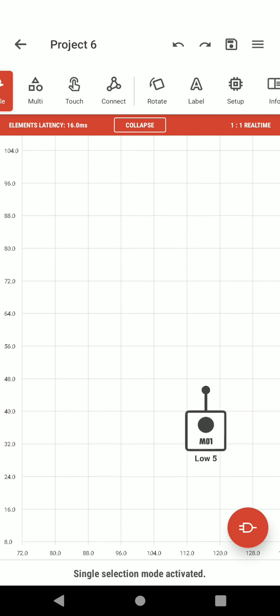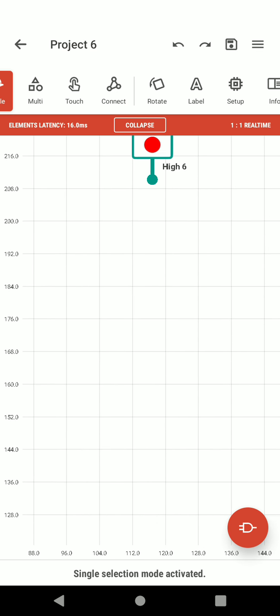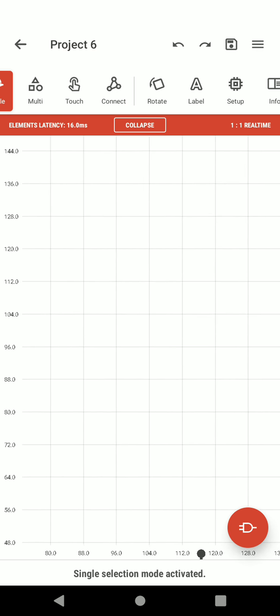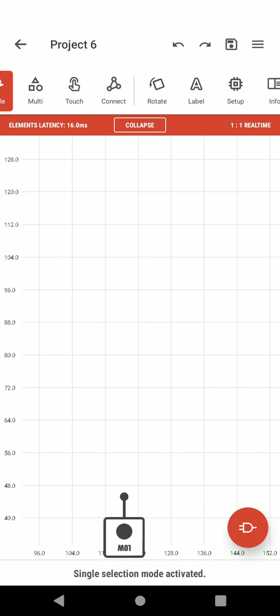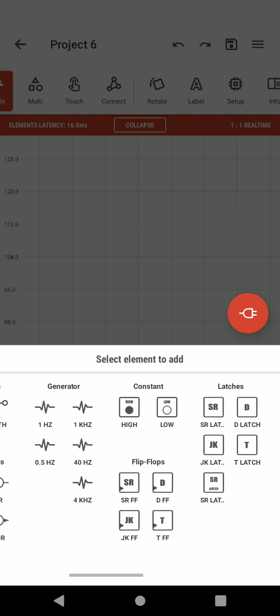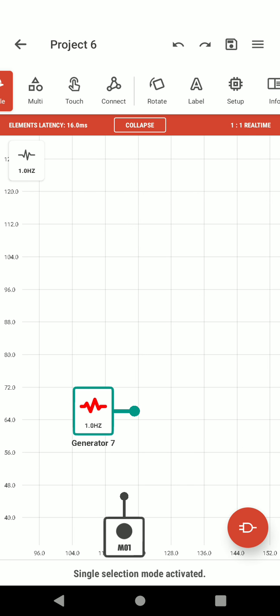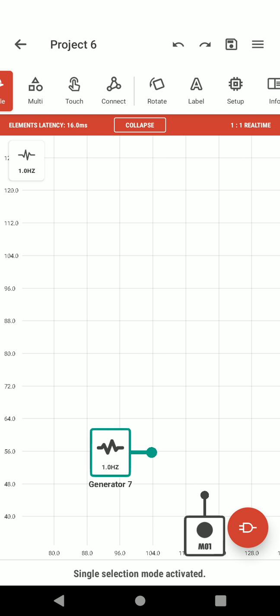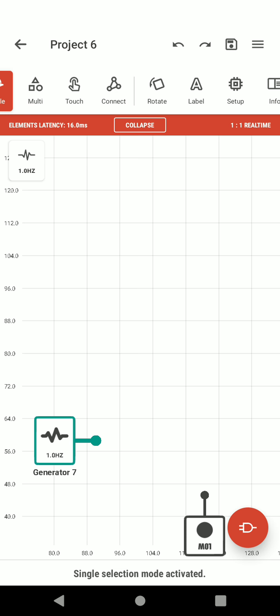Next thing is we need a generator for a clock frequency generator. So here is the generator frequency: 1 hertz, 1 kilohertz, 0.5, 40 hertz. For a slow, clear display of the numbers, 1 hertz is enough. Element added successfully. Just click onto the board and place it here.